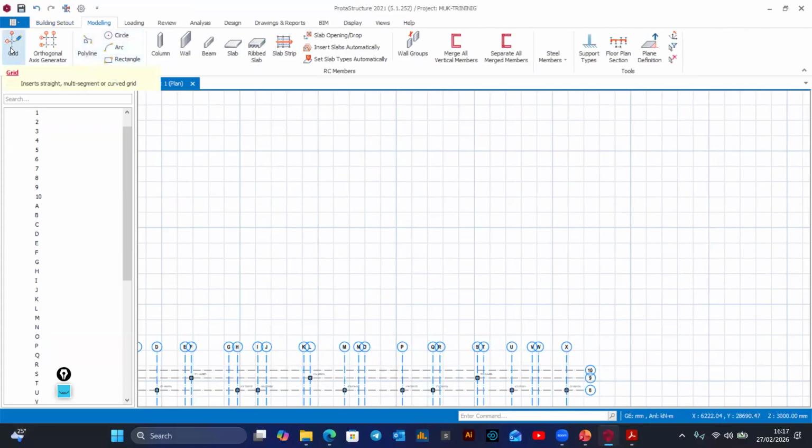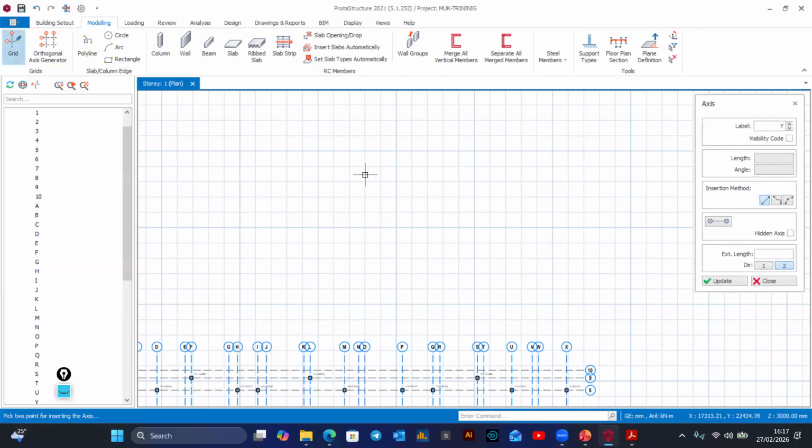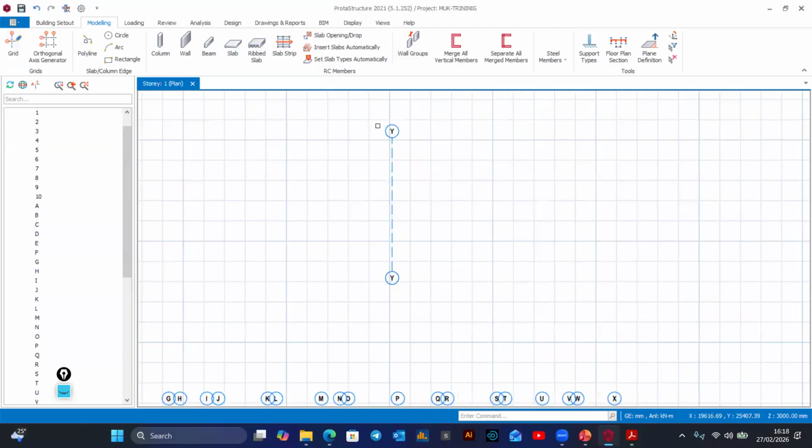You click at grid, then you draw from one point to the other. When you're moving to be horizontal or vertical, you press Ctrl. Okay, so that is how you can draw an independent grid.